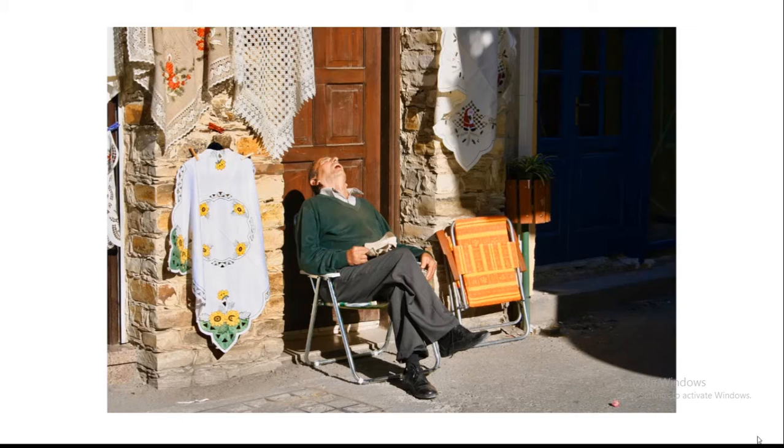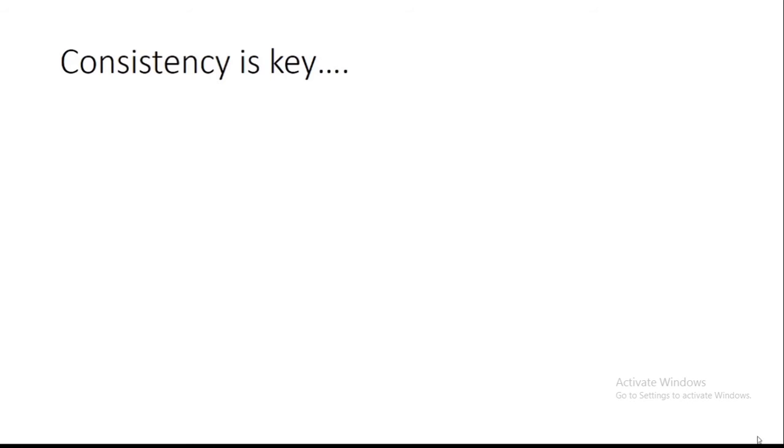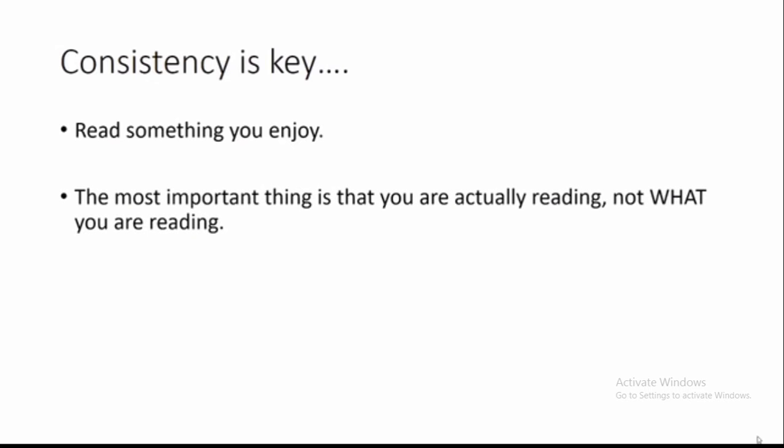If you are really interested in something, you will learn at a far higher rate than if it's really, really boring. So consistency is key when it comes to reading each day. Read something you enjoy. It could be cricket, it could be football, it could be cooking, it could be gardening, it could be sewing, it could be movies. The most important thing is that you are just reading, not the actual subject, not the topic of what you're reading about. The most important thing is that you are actually reading, not what you are reading.